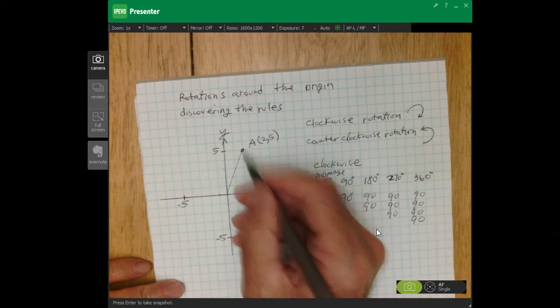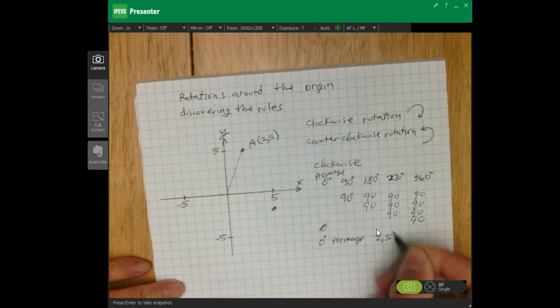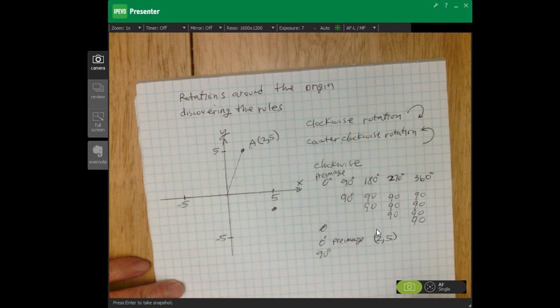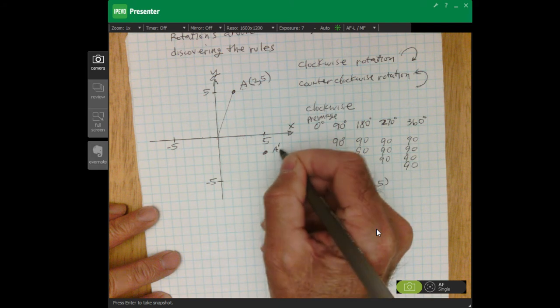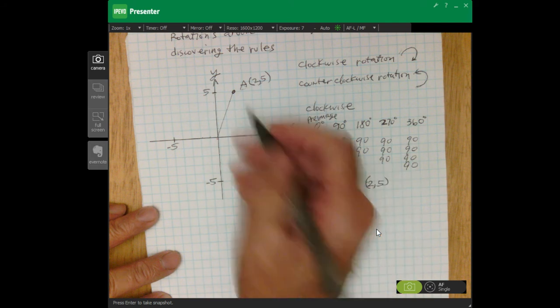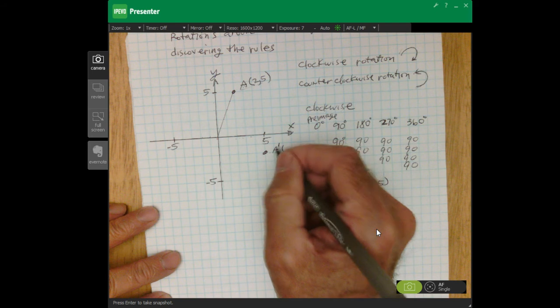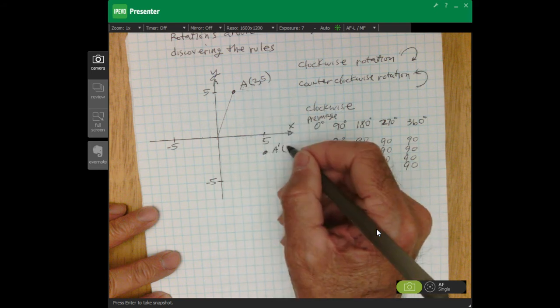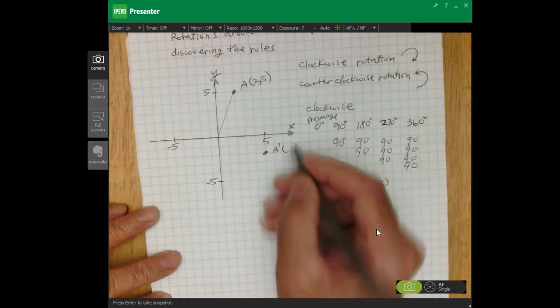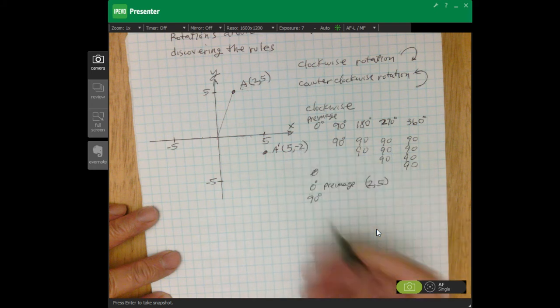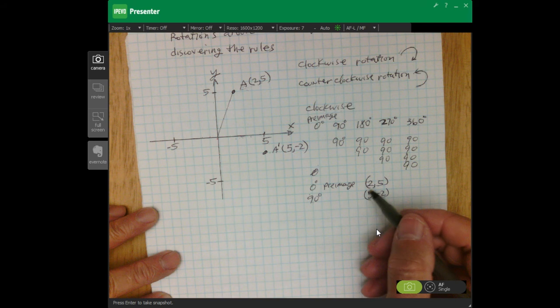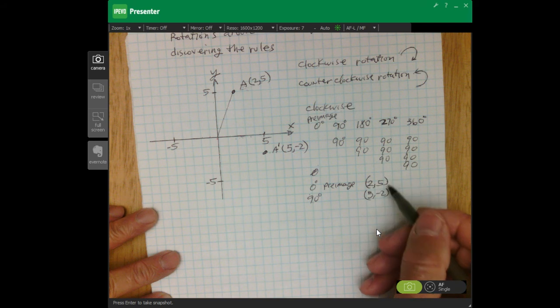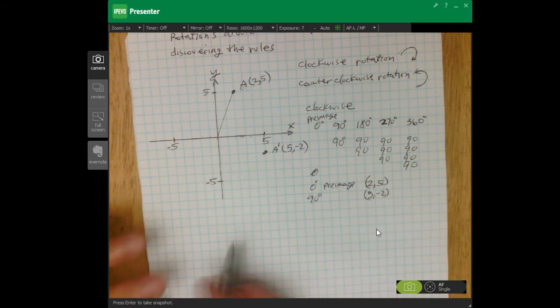And at 0 degrees, our first point was (2, 5). And we're going to do 90 degrees, and that was this first turn here. So now our new point, we're going to call it A prime, not A, but A prime. So this is the image of that one. And that point, I'm just going to get it from here, is (5, -2). So (5, -2). So it went from here to here. So this is the image of this point after a 90-degree turn.